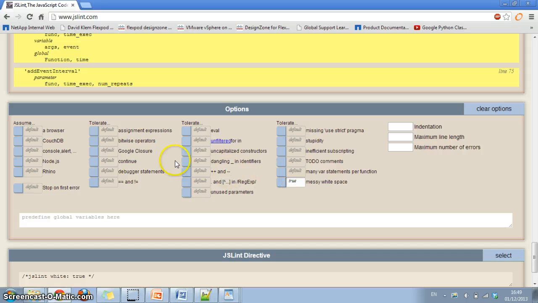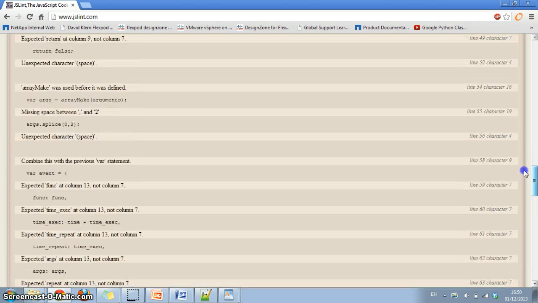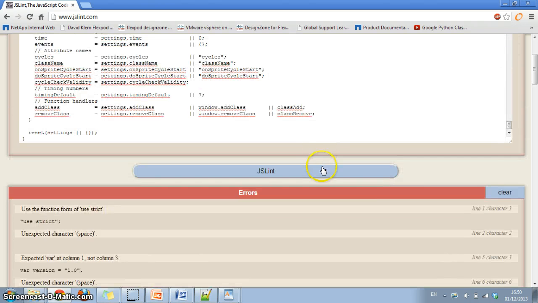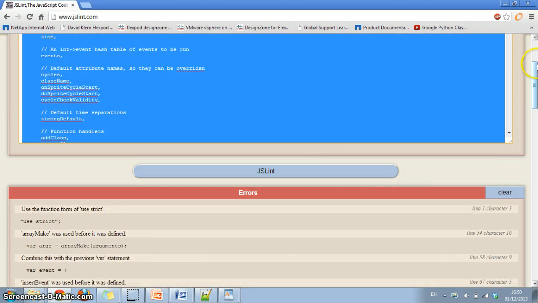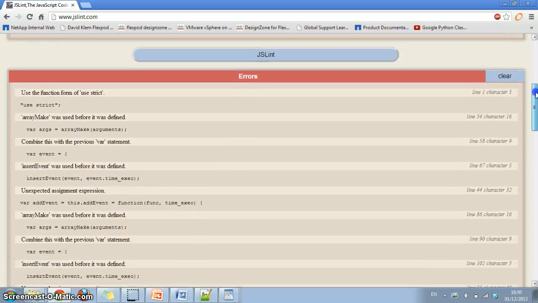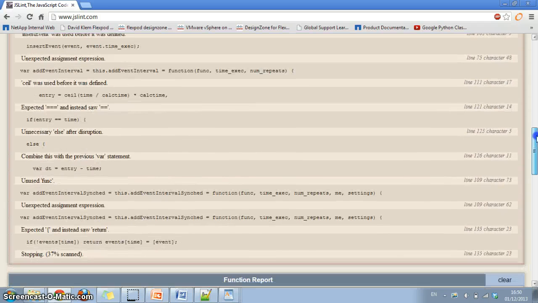So I tweak the messy white space and I say that it should detect keywords like console, and let's try to run JSLint again. Yes, so the number of errors has reduced. What can we infer from these results? We can clearly say that this project does not follow those specific standards that JSLint checks in a source code.